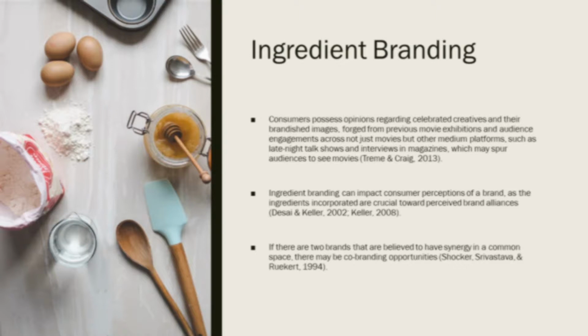And you cannot bake a cake without ingredients. And so ingredient branding is this idea of putting a brand into another brand. This could be, for instance, when you purchase Betty Crocker chocolate cake mix, right? We're all going to bake cakes. Let's go to the store. Let's buy some Betty Crocker cake mix.